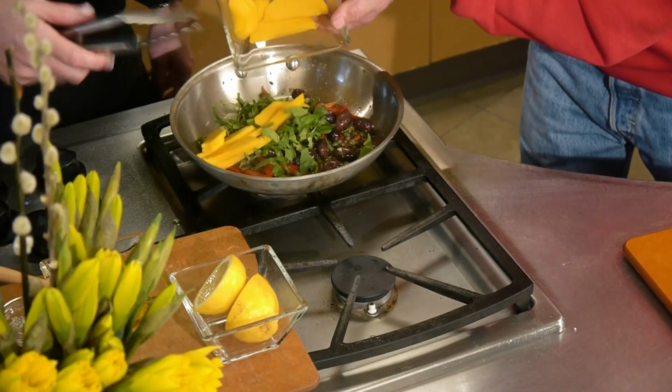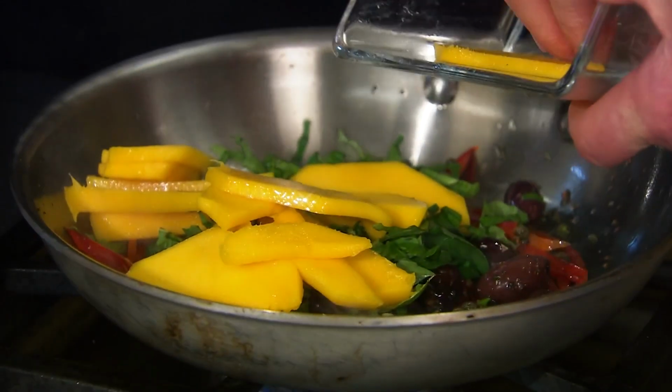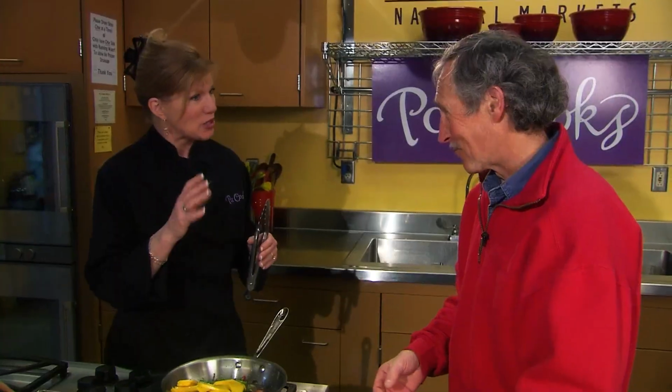Go ahead and mango, in you go. So you might think it's kind of crazy, mangoes and olives going in together, but trust me, these sweet and salty flavors, very Spanish. Hey, I trust you. Let me tell you, when it comes to cooking, boy, oh boy.